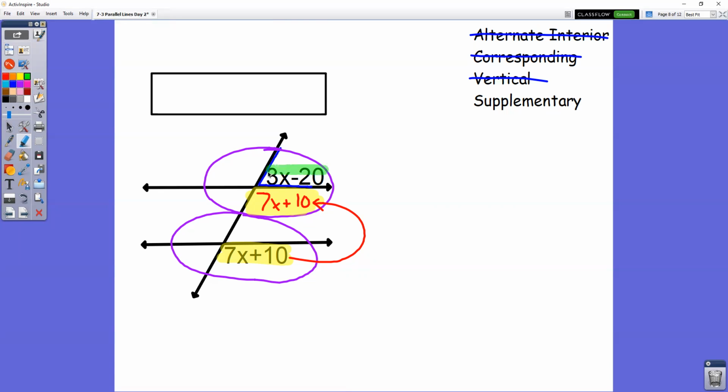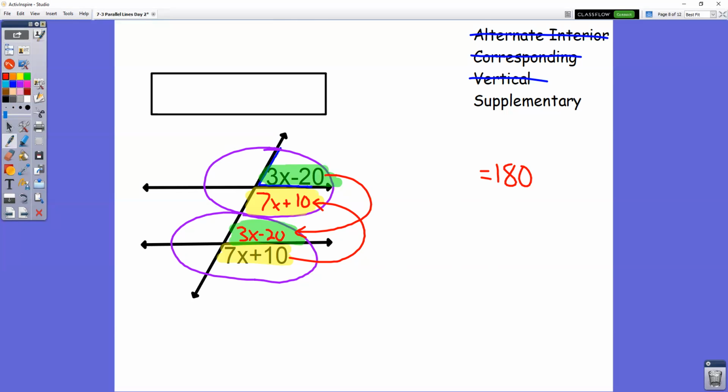Now you could have done this a different way also. I know that this angle is in the upper right. I could have moved that angle down to be in the upper right. So I can also move this angle down to here and have 3x minus 20 down here. And now these two in the bottom half are supplementary as well. So sometimes you're going to have to move one of the angles based on corresponding, if they aren't already clear which kind of angle they are. Anyway, we have one acute and one obtuse. So we know that we have supplementary angles.